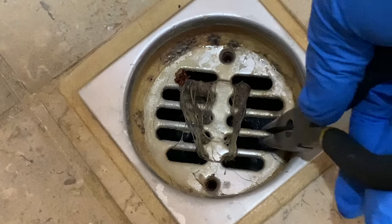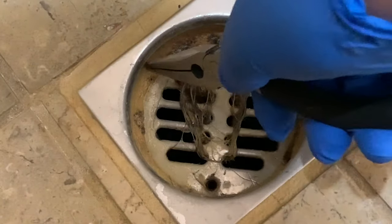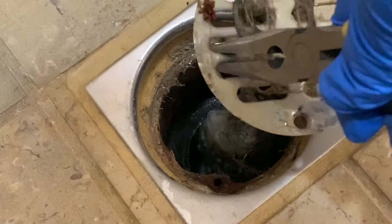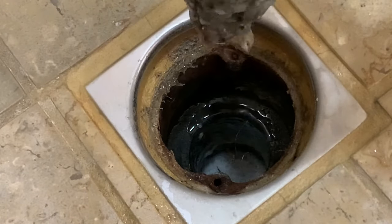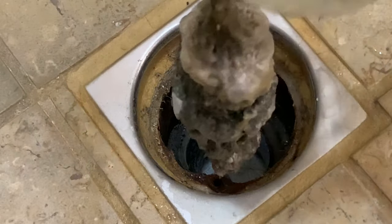Okay, screws are out and I'm gonna try to lift this out, but of course it's all grouted in so I'm gonna have to chip this out. Oh yeah, here we go, look at this. Surprisingly it's not a terrible smell. I'm gonna put this in my favorite little bag there. That certainly is part of the problem - you can see the hair and soap and God only knows what other biological substances are in there.